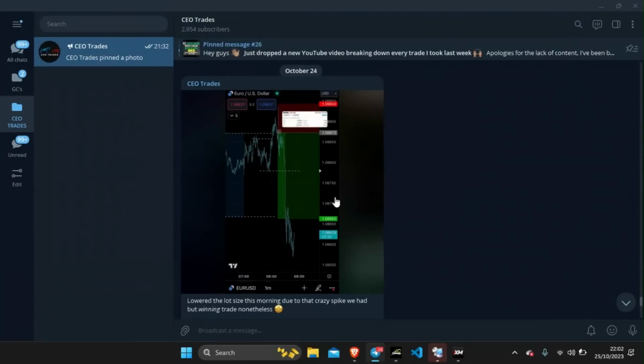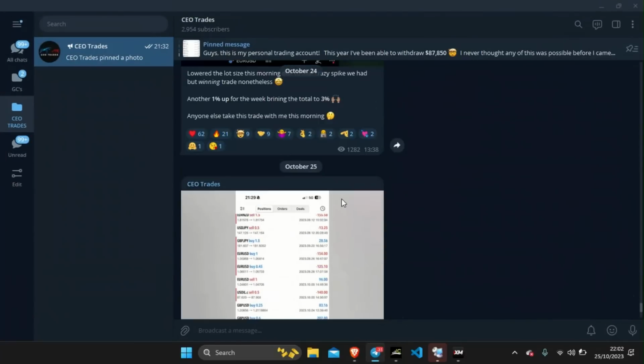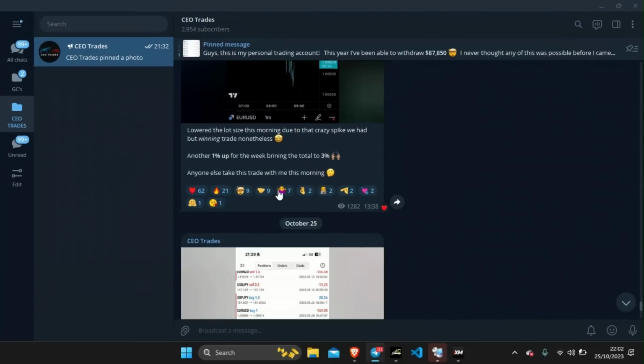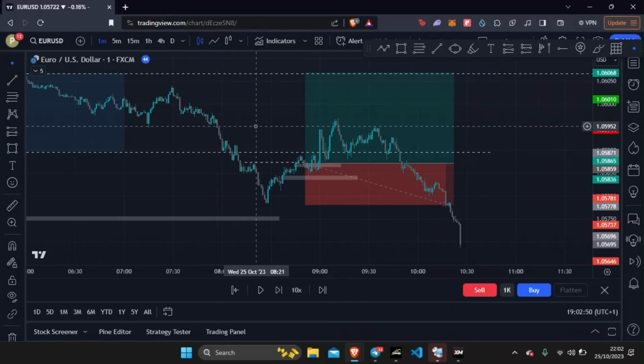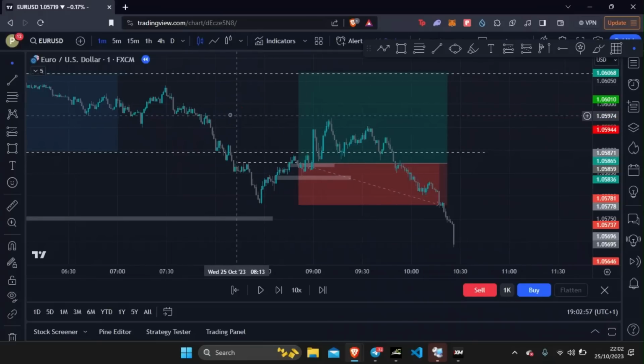So again, as I always say, I'm completely transparent and I don't shy away from this. I did put this in my group. Bear with me one second, I'm just going to bring it up. Okay, so I wasn't able to find it on the Telegram because I wasn't logged into the right account. But I will just pop an image right here on the screen so you guys can see that I did post it.